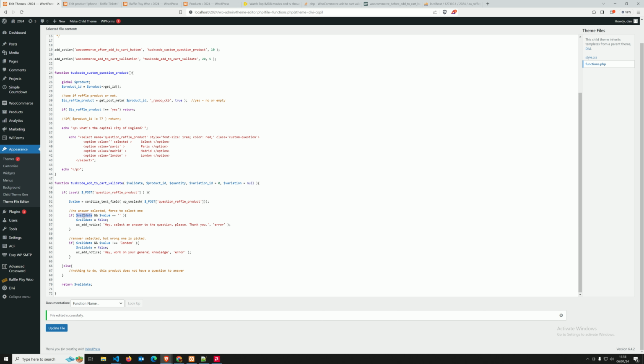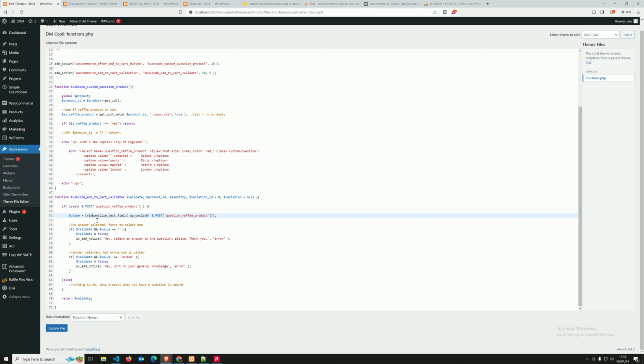If we have validate true and the value is empty, don't put a space or anything, or you can use trim here, and it's going to trim it left and right. We should be getting rid of the spaces from the beginning and end. From here we can look at the validate value.